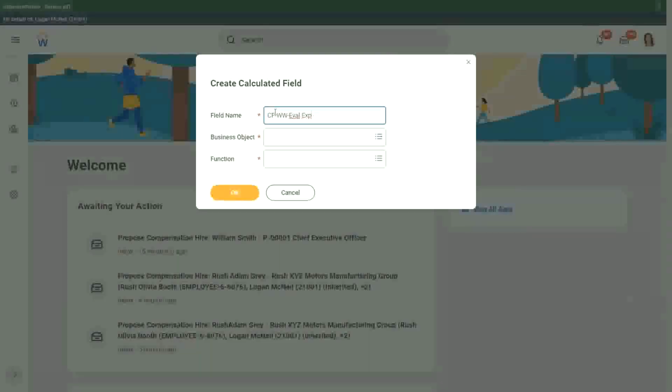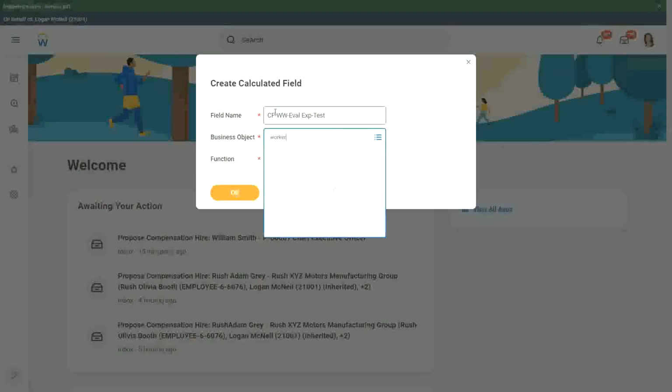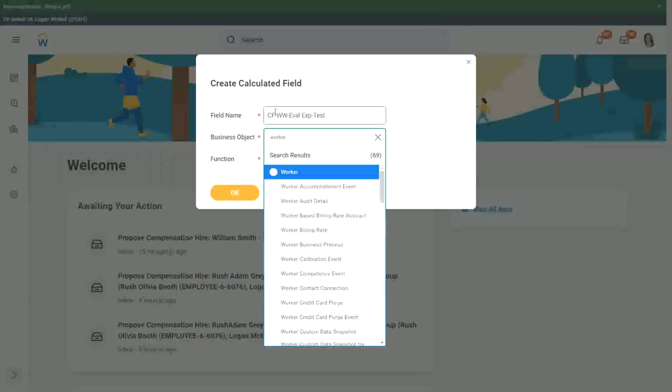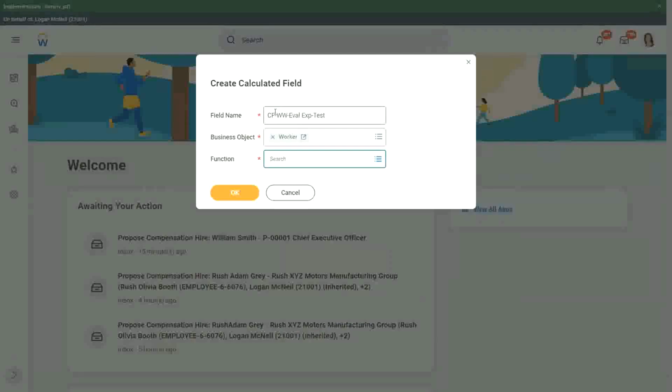Let me create one just for testing. Okay. So worker, and eval expression.